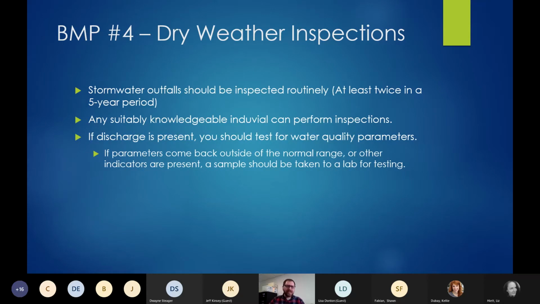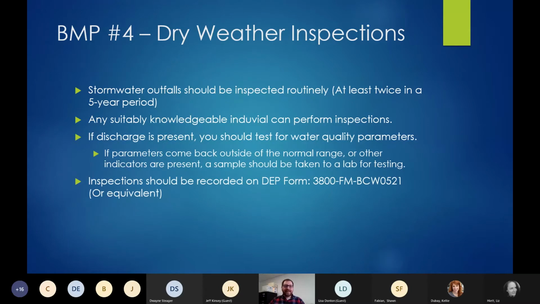You don't need to do this for every discharge, though. If the water comes clear and everything looks normal, it's water. You're fine. So a lot of people have this idea that they need to send everything off to a lab. You don't need to. Just be cautious, take some tests, make a good judgment call.